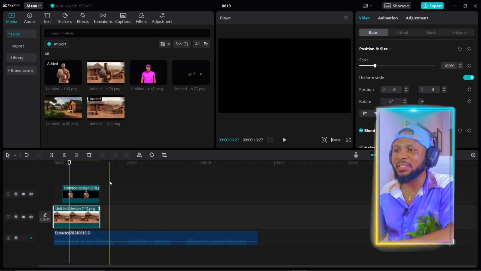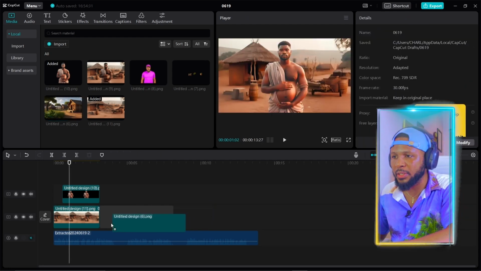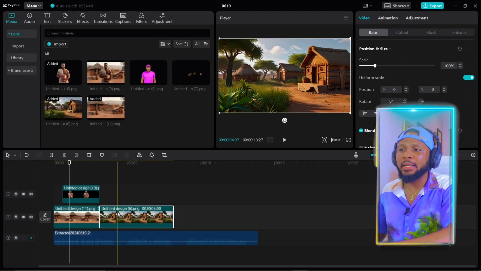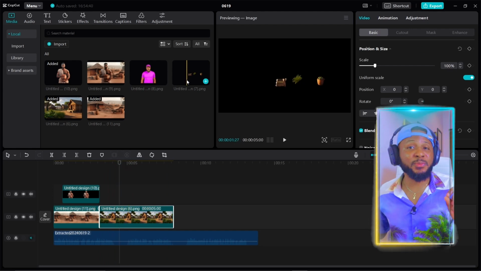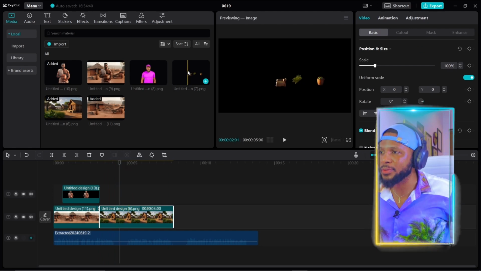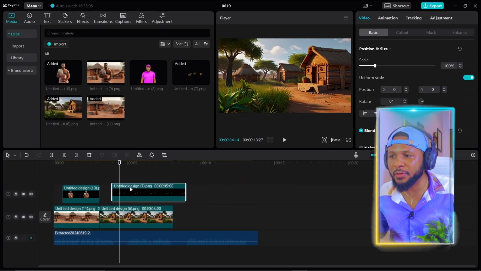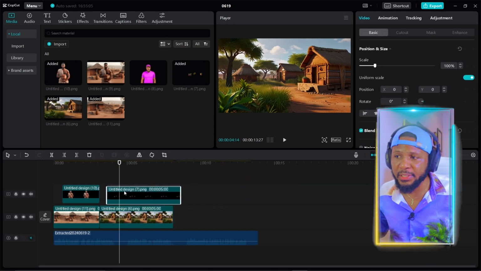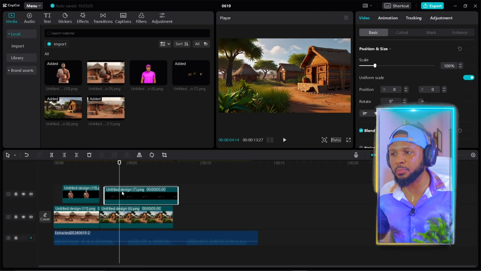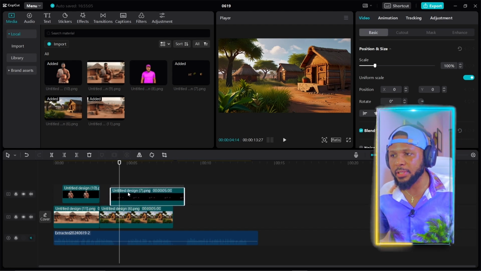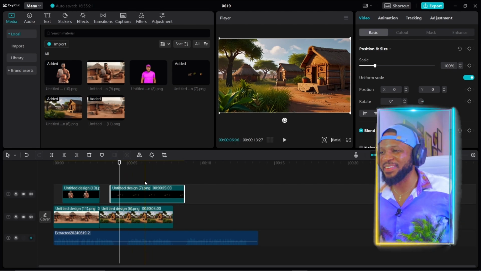We're going to reduce this and we're going to bring in our second image, which is this one. So we're going to bring it to the timeline like so. And we're going to bring in those elements that we exported with the transparent background. So we're going to bring this in like so and do the same thing that we did for the previous one by not putting it directly above the background image. So we're going to bring it here so that it just appears on the screen after a while so that people can notice it, which is amazing.